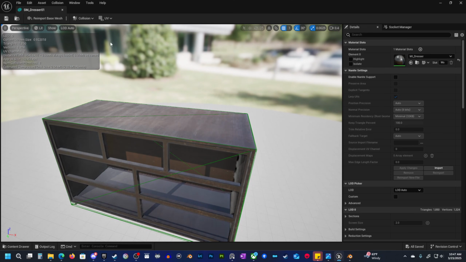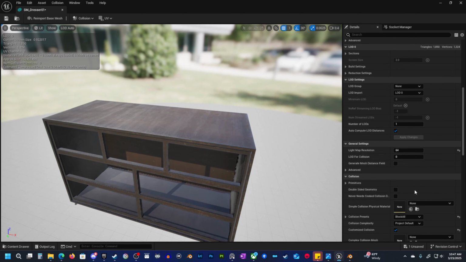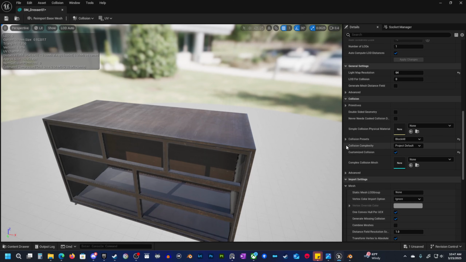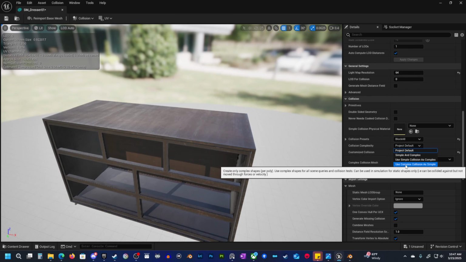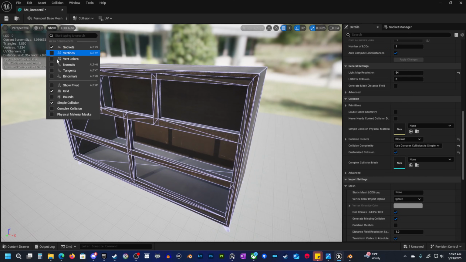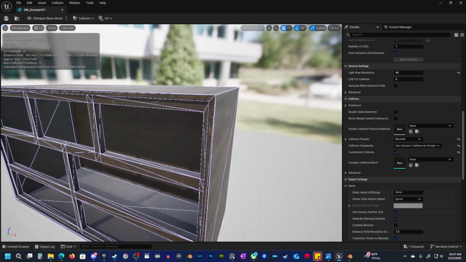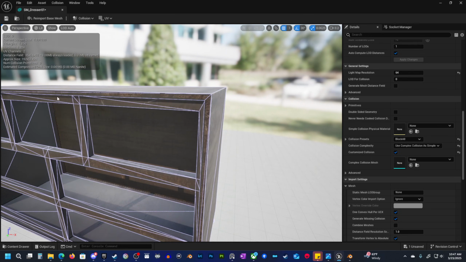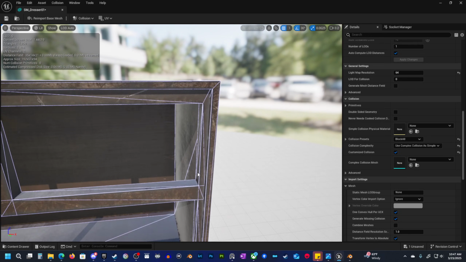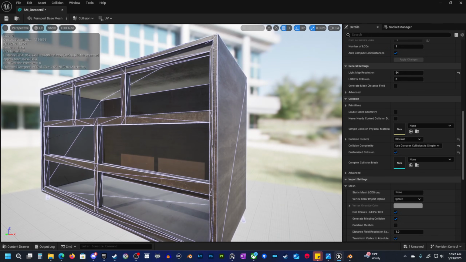So what we need to do is, this is always a little confusing. We need to remove the collision, but then if we go down here, and if you scroll down to where you see collision preset, collision complexity, if we change that to use complex collision as simple, then if we still have show simple collision turned on, you're now going to see that this has applied the complex collision, which is just a more complex calculation, and it's applied the collision to this in a much better way.